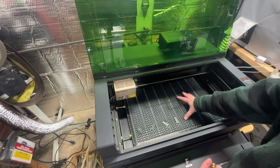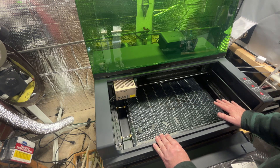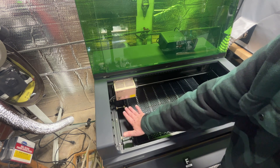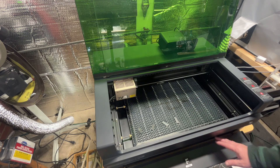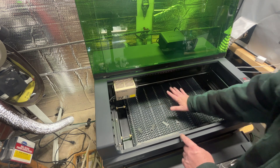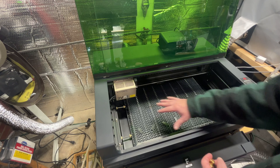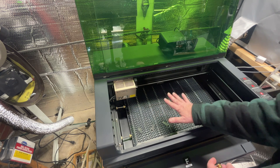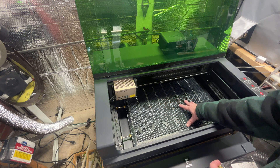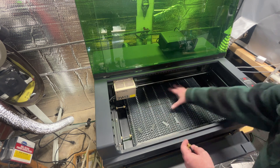If you're using the riser base — and this is who this mostly affects — you have to take the screws out of the crumb tray when it sits at the highest level. The riser base is kind of like an oven; it's got little slots and you slide it into whatever level you need to make room for if you're putting something bigger in the engraver. The problem has been that once you take the screws out of that upper level, the crumb tray will move around a little bit, causing the honeycomb grid and crumb tray to shift, or either one of them moving causing everything to move.